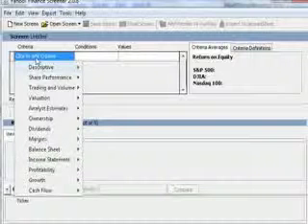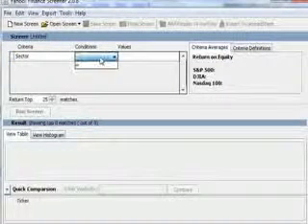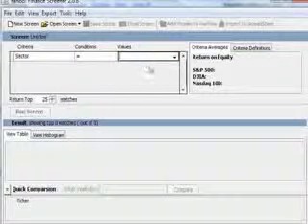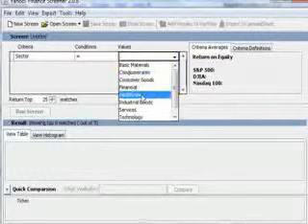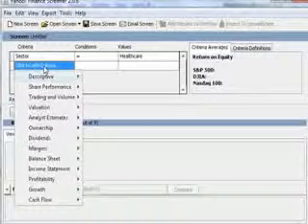We're going to first add a criteria. This is going to be descriptive, so we're looking at the sector and equals. And what sector should we choose? In this case, what I had run through was healthcare, and the reason why is that I look at healthcare as somewhat defensive when the market is a little bearish.